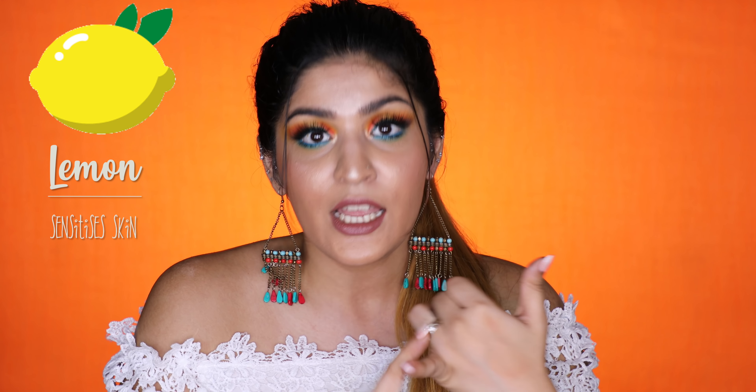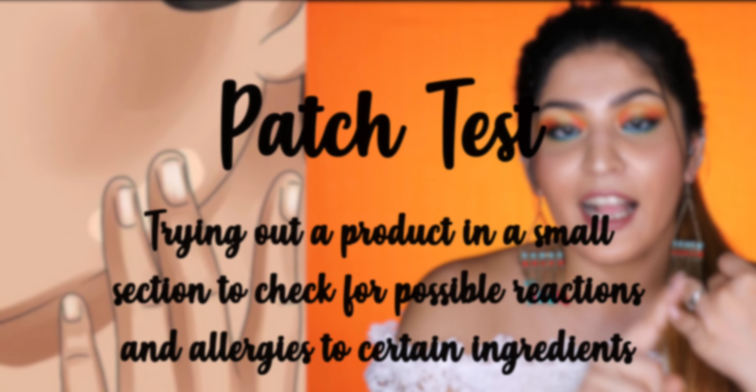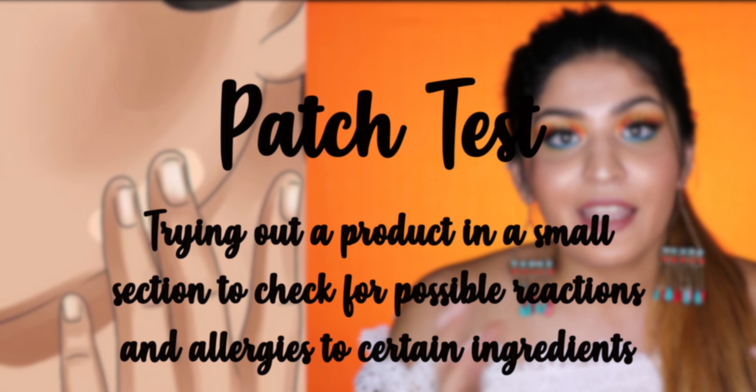For some examples: lemon can be super harsh on the skin, walnut shells are super abrasive on the skin, and coconut oil can be comedogenic. So you have to realize that whenever you're using a natural ingredient, it's not always meant to benefit your skin. That's why I want to share my top 5 natural ingredients for skincare that you can use for your next DIY — ones that are not supremely controversial and fairly seem to work well for a lot of people. But still, you always need to patch test anything beforehand, be it a natural product, a chemical product, or just anything. You must patch test everything to ensure that you're not allergic to any ingredient. Once you're sure of that, you can tweak up your DIY bit by bit to see what works best for you.